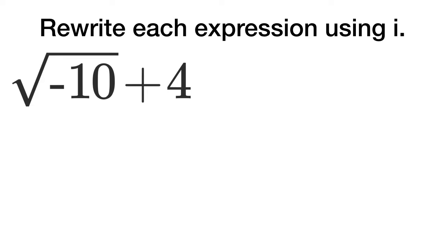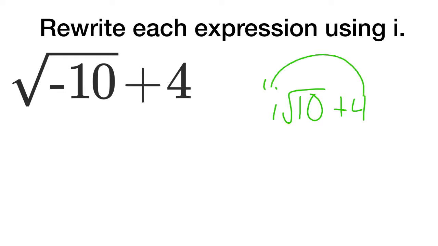Oh, look, see, this is a complex number right here because we have our real number, 4, and our imaginary number, the square root of negative 10. Now, the problem is the square root of 10 cannot break down because that ends up becoming 2 and 5, neither of which are perfect squares. But I can pull out the square root of negative 1, so that becomes i square roots of 10 plus 4. But when we write them, we do not want it to be this way. The 4 jumps to the front. 4 plus i square roots of 10.